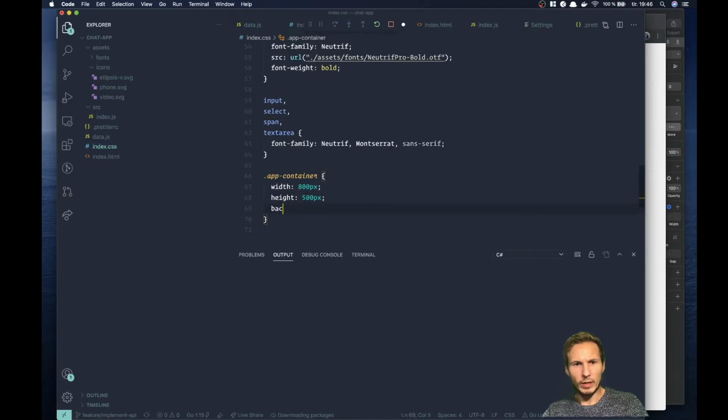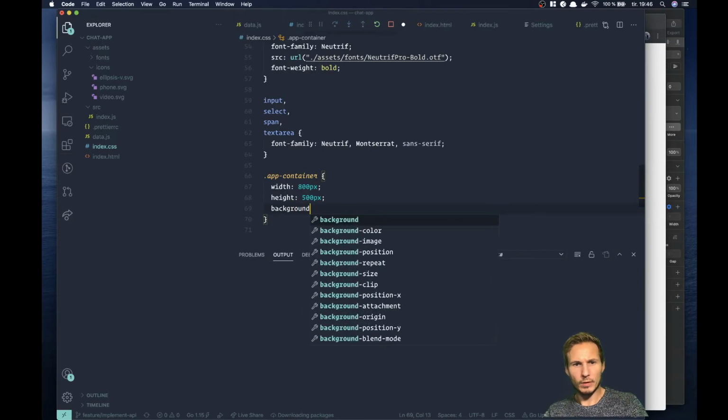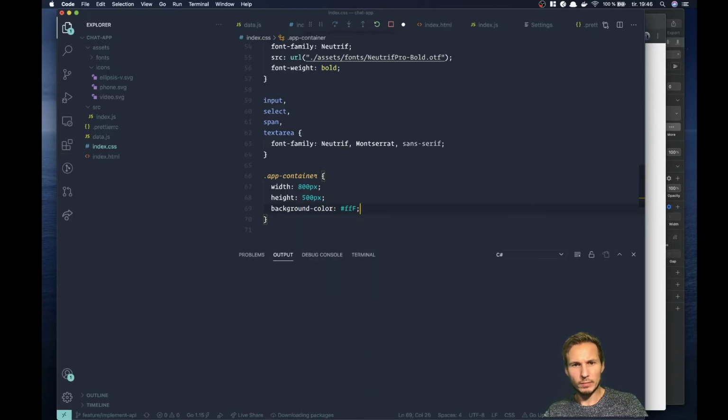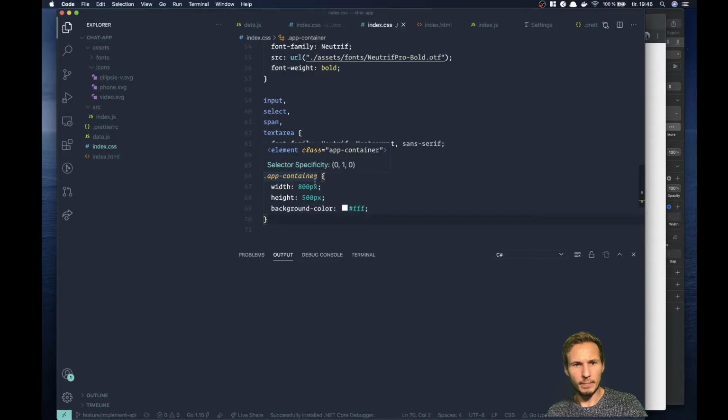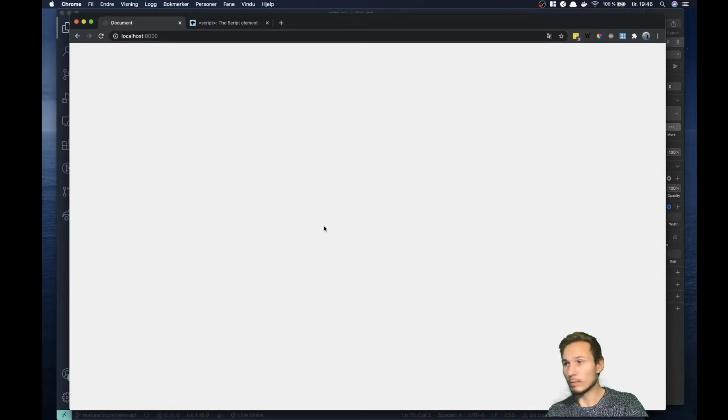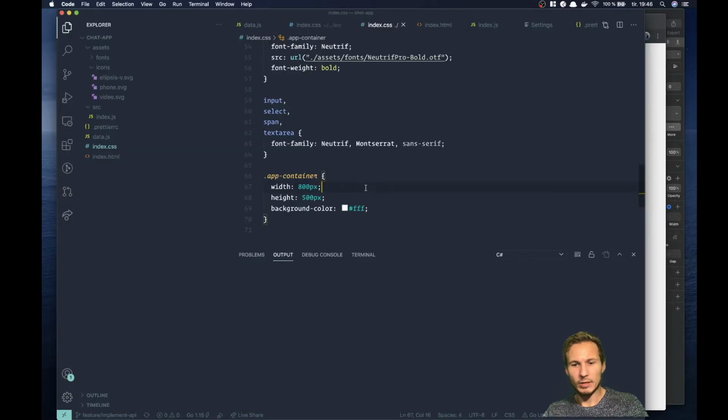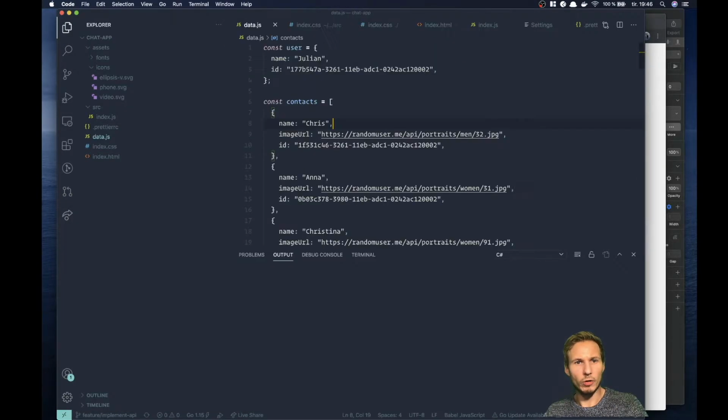And we'll give it a background color, and that's going to be white. And let's see where we're at. Nothing. Oh, perfect. That's exactly what I wanted. I'm just kidding. Let's see what we did wrong here.